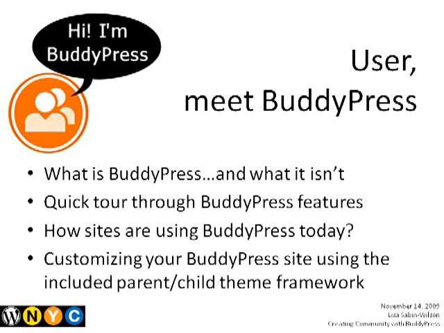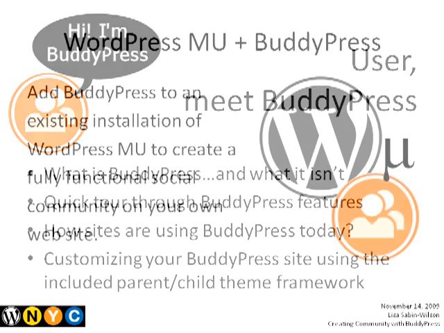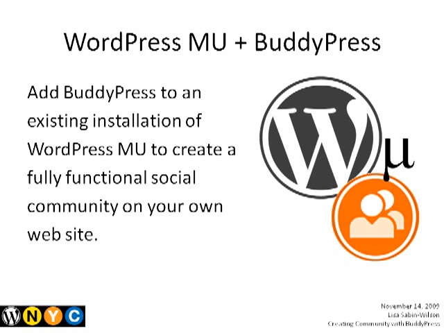I know that recently, if you've been following the development of BuddyPress, the theme changed quite a bit from 1.0.3 to the version we know today, 1.1.2. So that's where we're headed today. One of the biggest things to know about BuddyPress right now is that it does require WordPress MU currently. We're hoping that to change. I know everybody is excited for BuddyPress to be implemented with regular WordPress.org, but right now with BuddyPress, you add that to an existing installation of WordPress MU, and then you're able to use the BuddyPress features on your own website to build a social community.